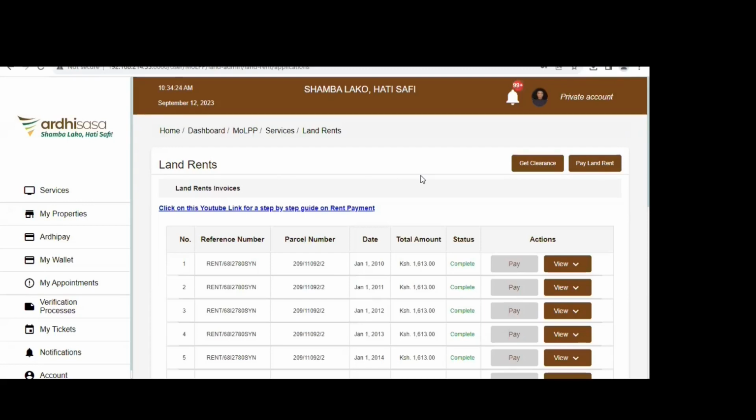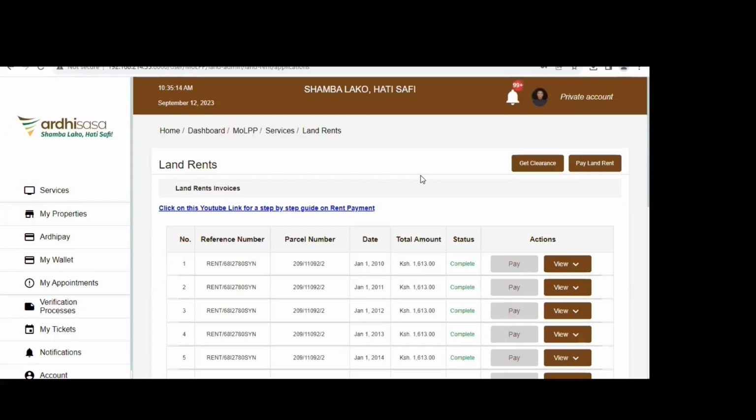There's also someone else who has a question about inserting title numbers. Sometimes the title number has a slash, but you have to contact customer care to advise that they remove it so that the property reflects. What we're insisting on, especially if the parcel is not in Nairobi, is kindly write it as it appears in your title, so that the person who is updating the rent invoices is able to update according to how it appears on the title. If you write a different name and the person receives the copy of a title and updates the rent invoices under a different name, you'll not be able to find the rent invoices. So kindly just put it as it appears.